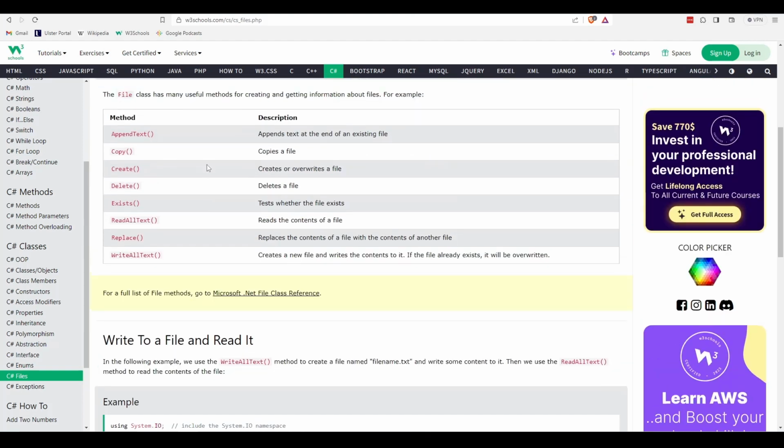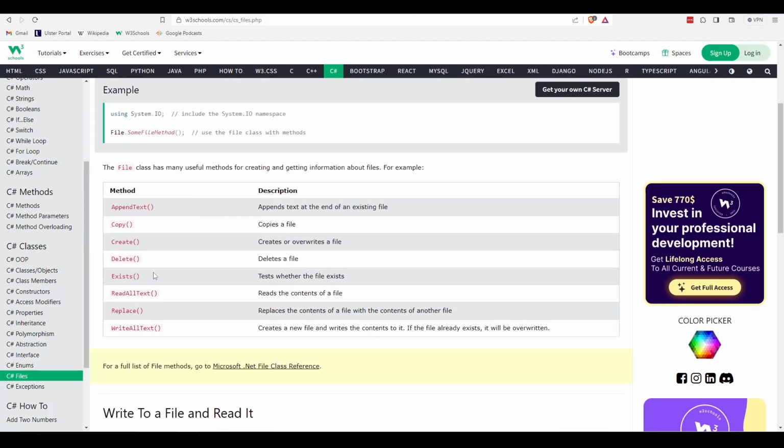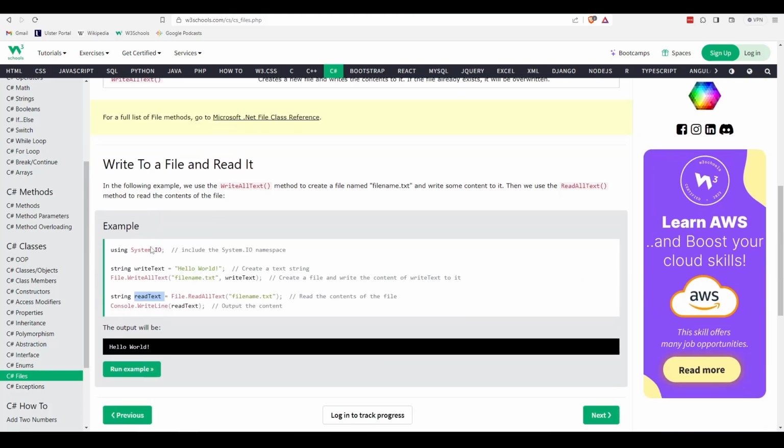So these are the most common methods that you're going to be using for files. And of course, files are going to be helpful whenever you're, let's say, writing an application that's taking in user details, and you don't want the user to type in those details every time the application runs. So any kind of data that you need to persist, that you need to stay alive after your application is closed, you would save out to file.